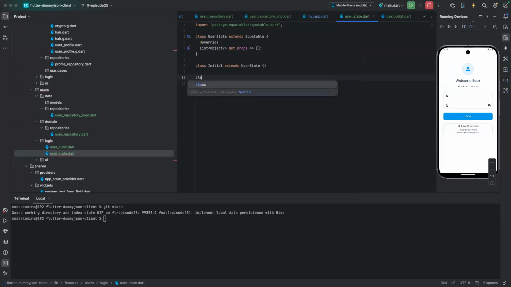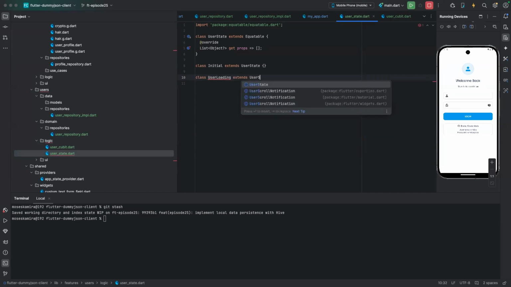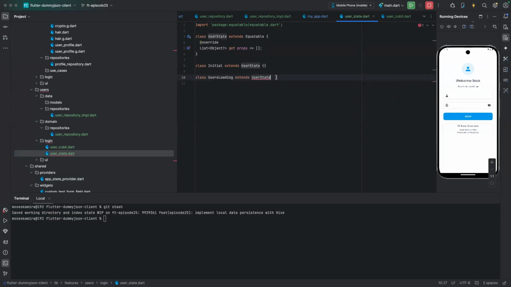Create loading class, user loading, extends user state. This should be used as loading for loading users.